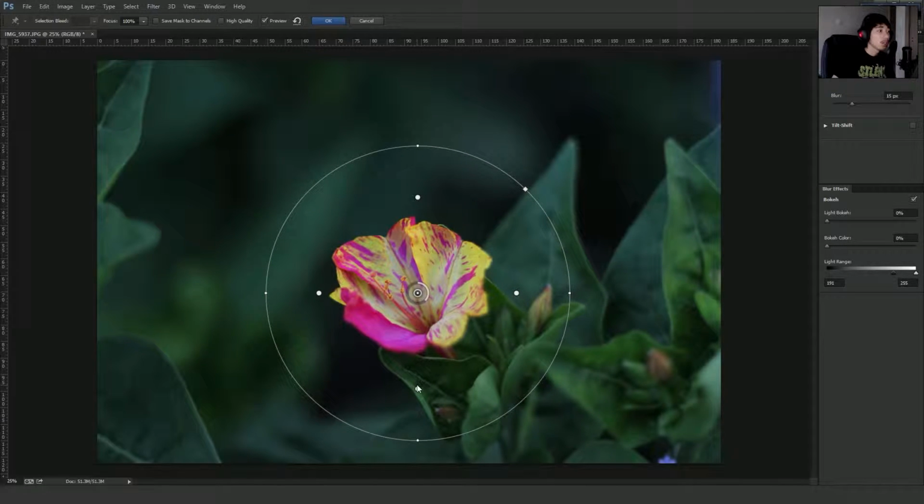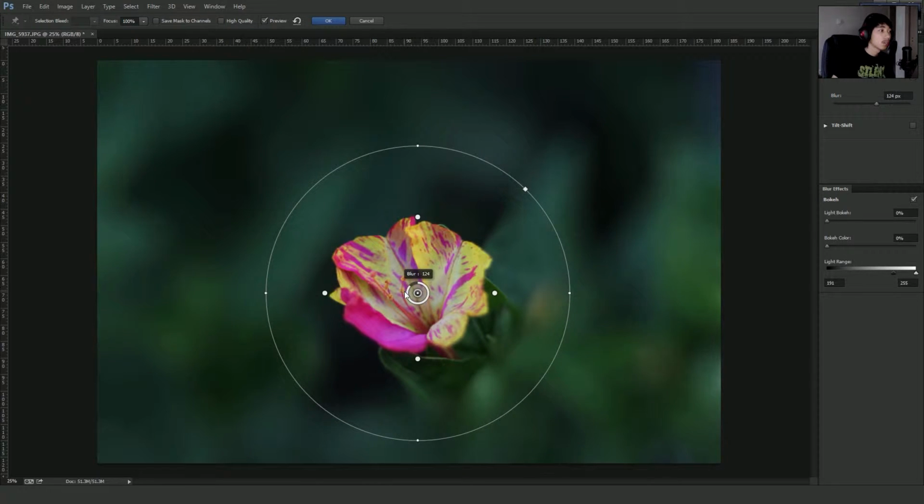Center, and I want these white buttons to go in, the other one, and the other one, and the other one here. Okay, by moving a single button, you have to press the Alt key on your keyboard. Okay, and then to add a blur, just drag on this white circle in the center like that.